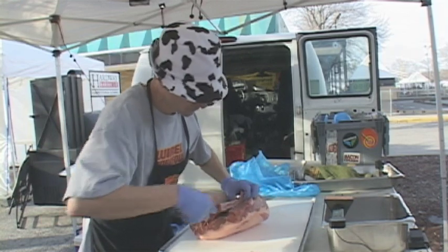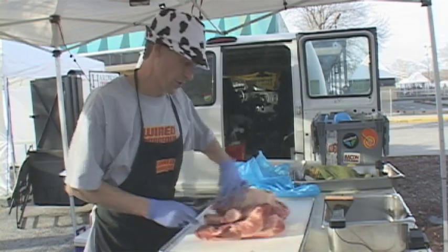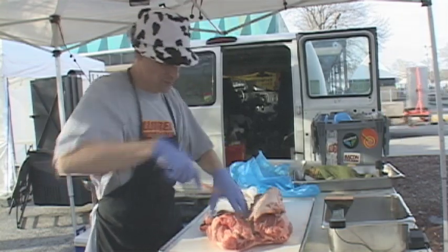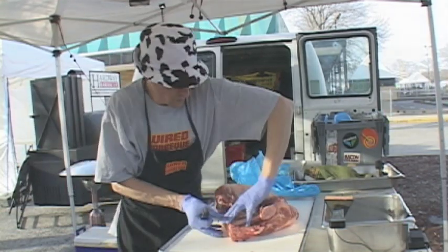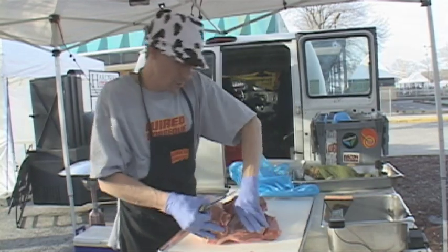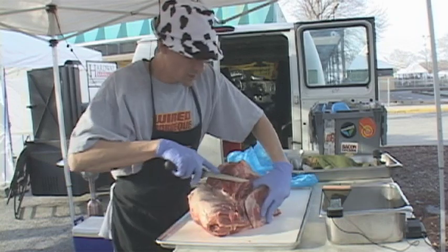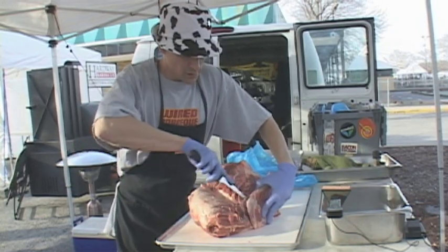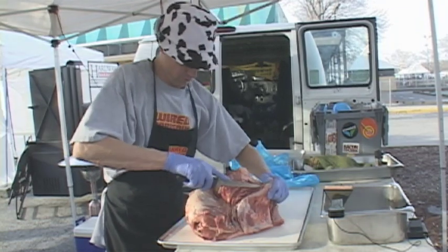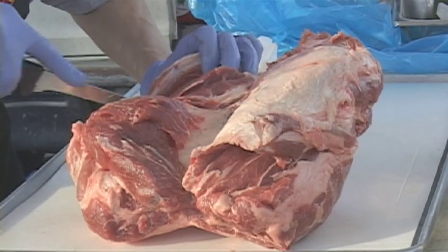Just follow the bone — you can feel the bone with the knife. Don't hurry, you don't want to cut yourself. Try to outline the bone with the knife as much as you can. Get in behind it, stand it up, and you can feel the back side of the bone. Just try to keep your knife as close to the bone as you can and leave as little meat connected as possible. Like anything else, it takes practice.